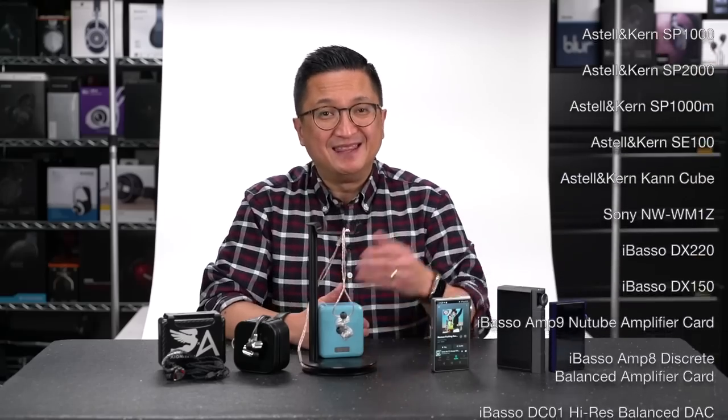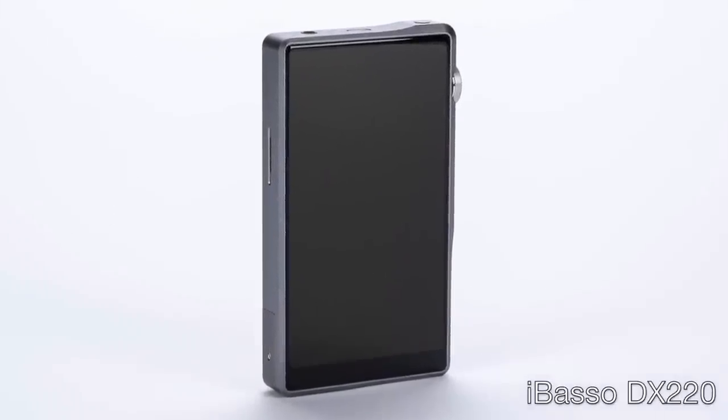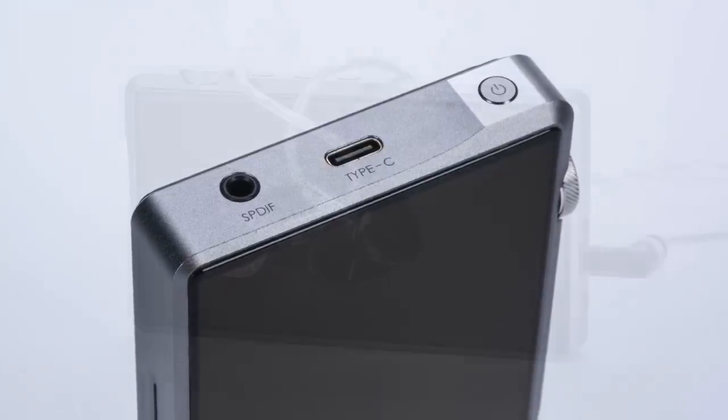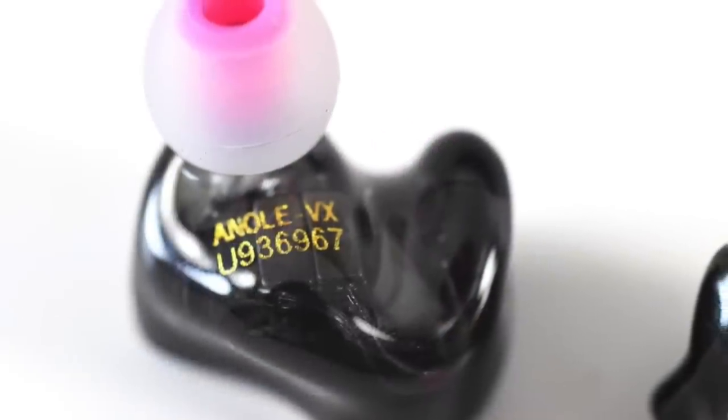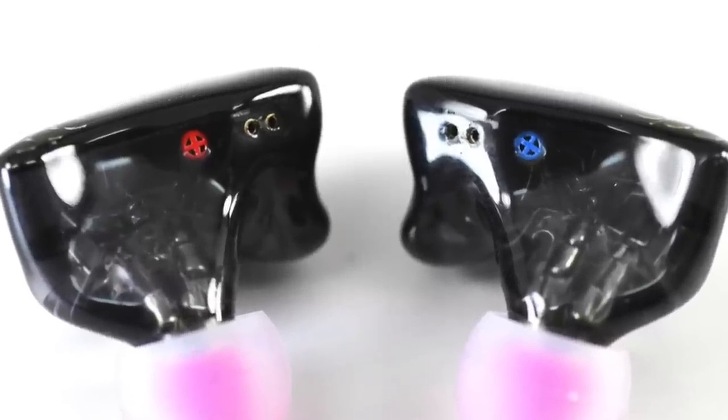At this year's CanJam, Moon Audio is going to have a focused exhibit — digital audio players and IEMs. Moon Audio will be showcasing several brands at CanJam New York. One highlight is the iBasso DX220, which is iBasso's flagship player and one of the most well-regarded high-end players on the market today, thanks to fantastic sound and extremely low noise. Moon Audio will also have IEMs by QDC at their exhibit, and QDC makes one of my top-reference IEMs with their Anole VX. Moon Audio's QDC Anole VX is a special makeup that includes a unique colorway and a more standard two-pin connector for greater compatibility with third-party IEM cables. There'll be many more digital audio players and IEMs than these at Moon Audio's exhibit, so make sure not to miss it.